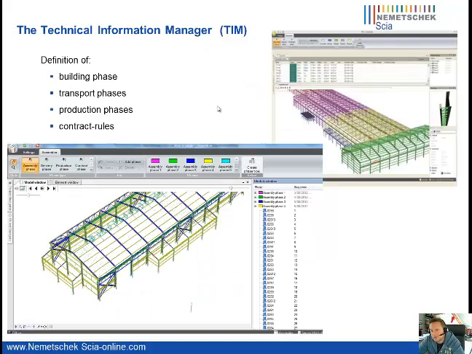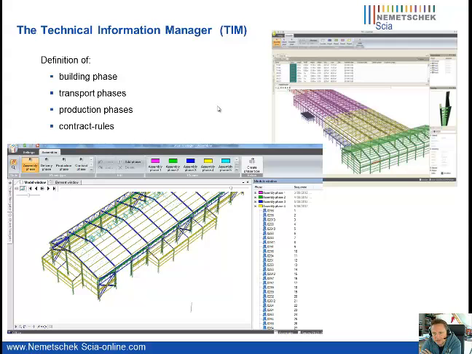Very important also is when we have big projects, big contracts, it makes sense to divide the model into several stages, several phases. Typically in steel fabrication, I think we have three main types of phases.